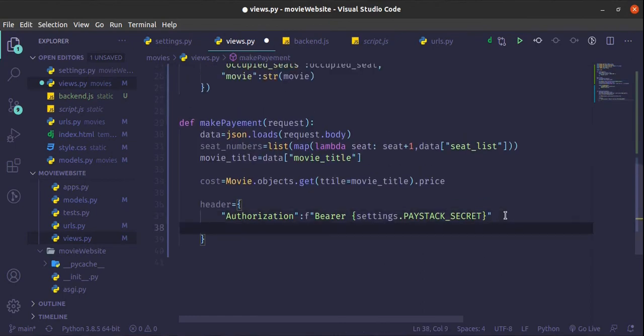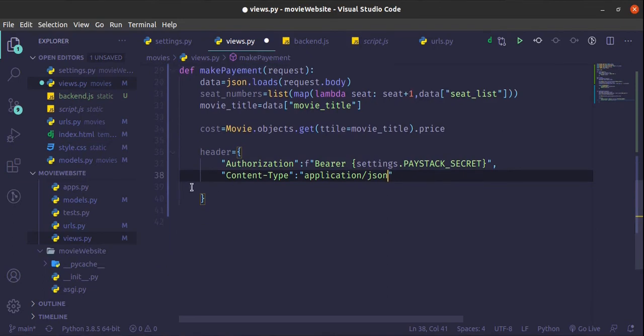Then the next thing that is required is the content type, content dash type, which is going to be application slash JSON. All right, so now you are done with the headers.